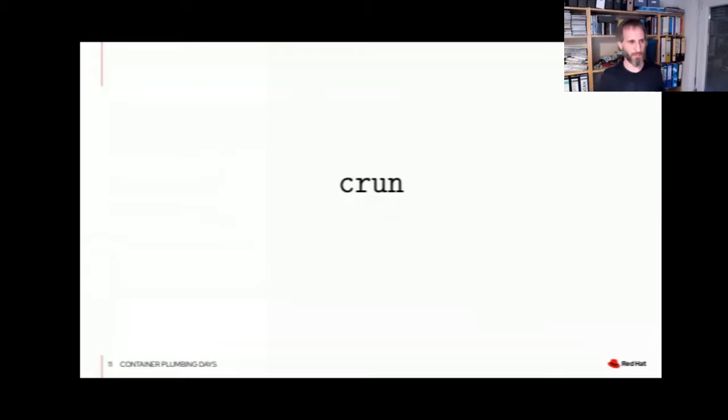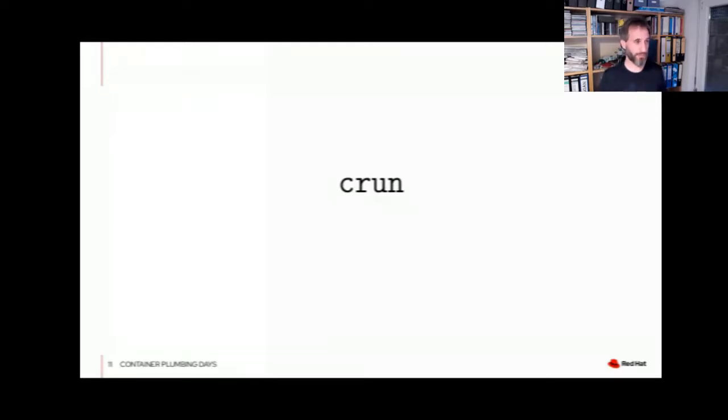The one is in C, the other one is in Go, and all the calls that RunC does in Go to talk to CRIU were not yet available for the C interface. So we had to first do it in CRIU, and once that was done, we can now use crun to checkpoint and restore Podman containers just like with RunC. And what I basically did here is I just replicated the RunC checkpoint restore API, if you want to call it an API. But crun now just behaves the same as RunC if you want to checkpoint a container.